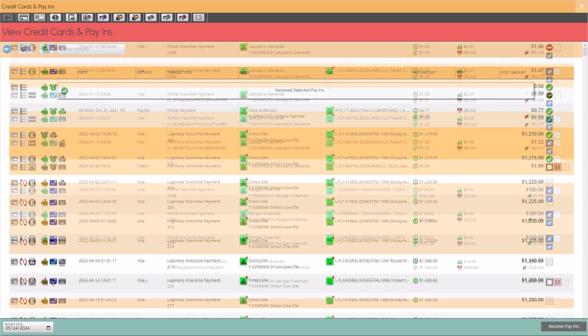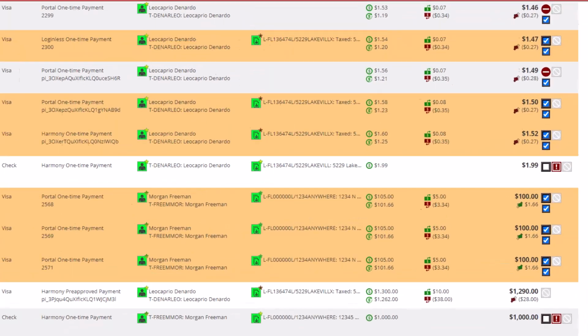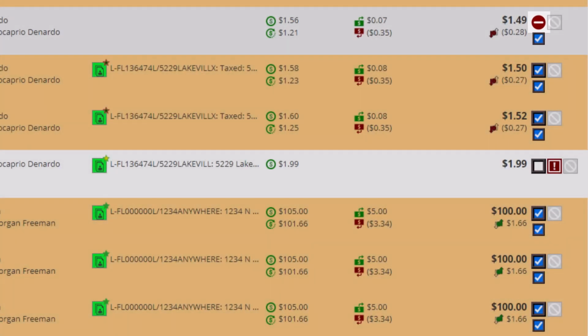There are cases where you cannot or should not process a pay-in, or where it seems it would be better processing from the individual's view. We'll explore a few of these. The Not Allowed icon indicates a pay-in where a manual choice must be made in order to process it. In such a case, hover over the icon to view the explanation. Typically, these can be processed from the individual view, where you can manually make that choice.